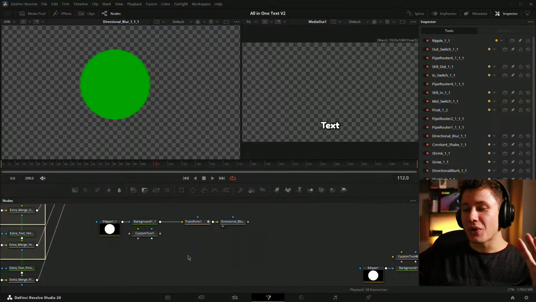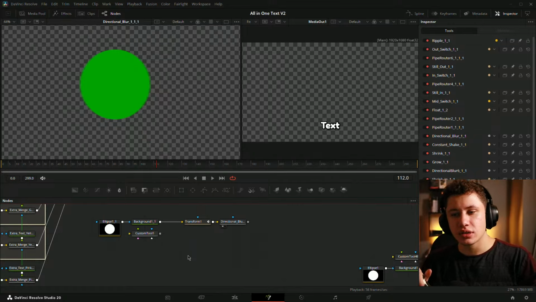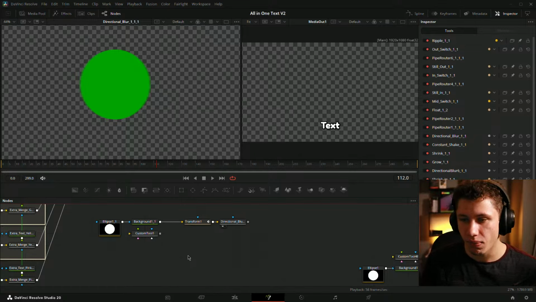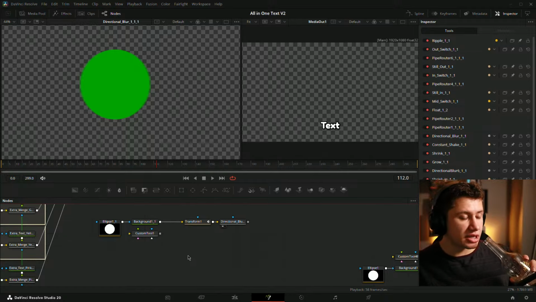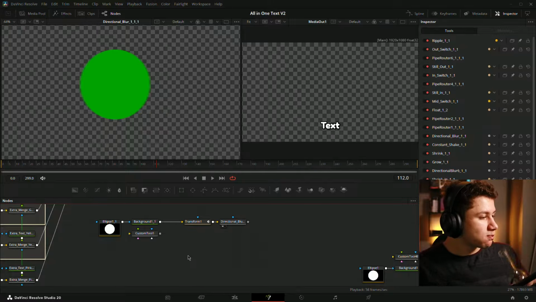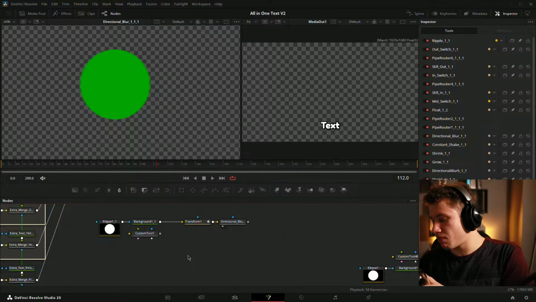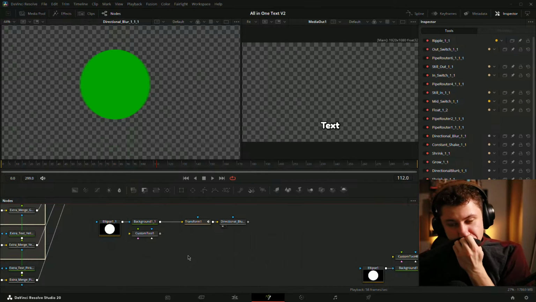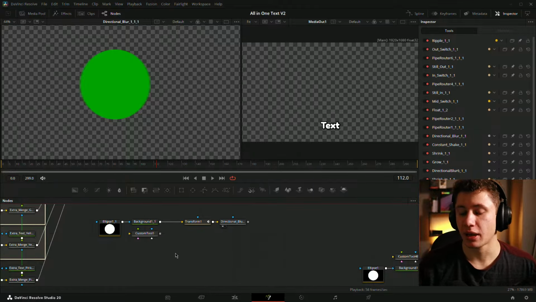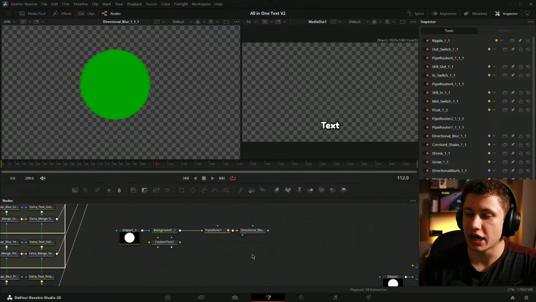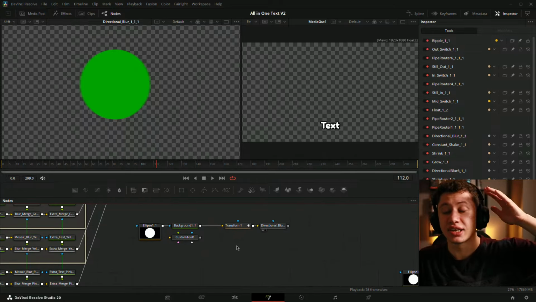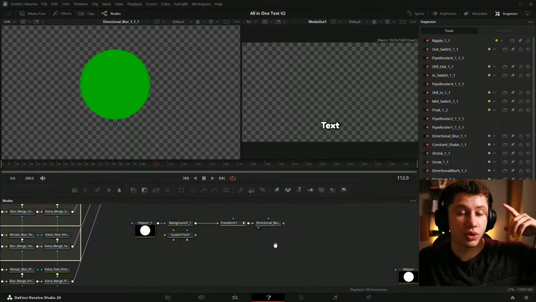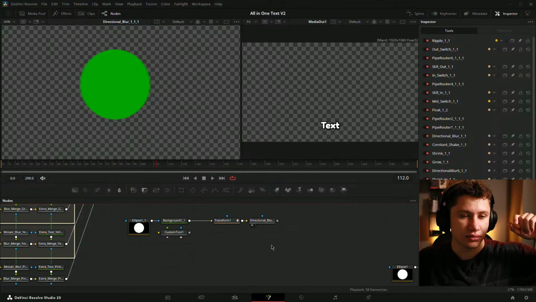But yeah, so the custom controls make sense to have. It makes sense to give you guys an effect that works really well already, and then also give you the options to customize it if you want. It just seems like a no-brainer for me. And showing you guys how to do this stuff is also really cool, because you get to see the behind the scenes of how I'm doing this.